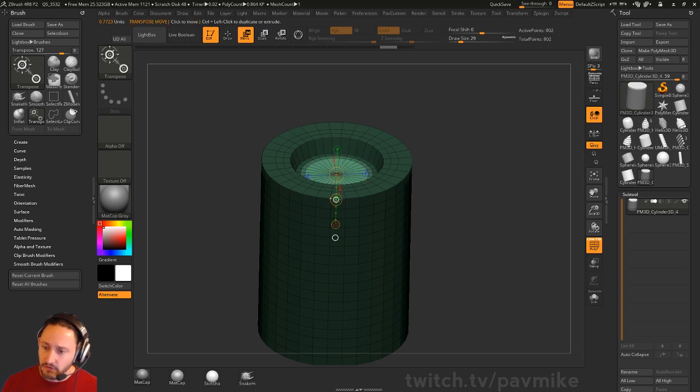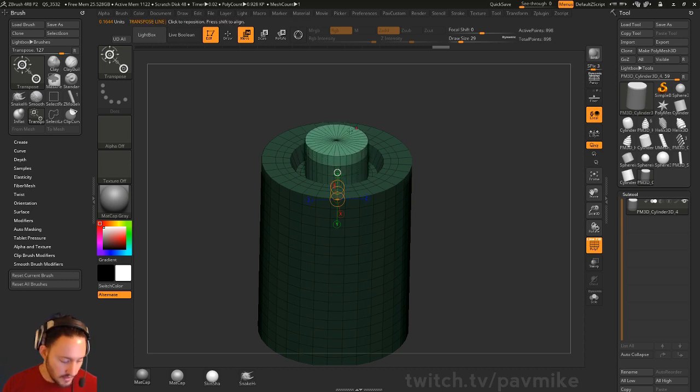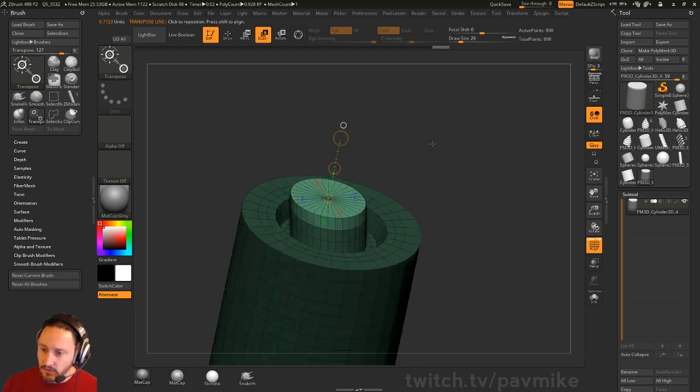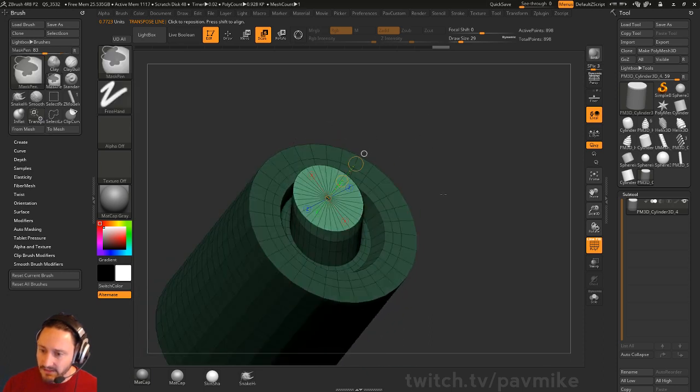Okay, that's weird. So we can Control drag up. Now, if you hold down Control Shift, it's going to want to mask. So what you're going to want to do is Control drag, and then it's not going to constrain it. Then hold down Shift, and that'll constrain it up. So Control Shift, and then if you want to scale this in, tap to refine that center. Although it's not constraining it.